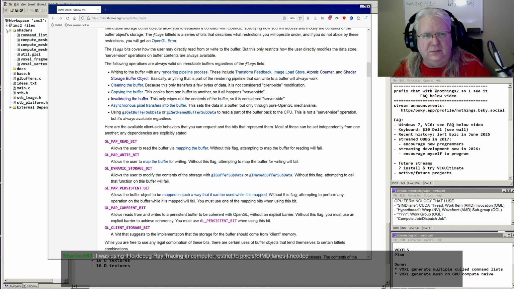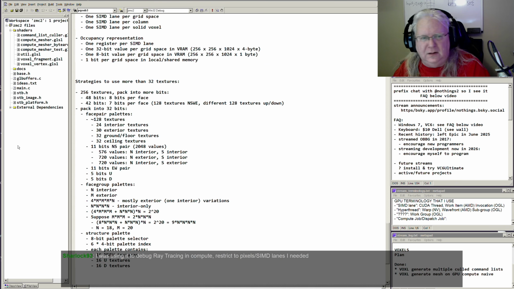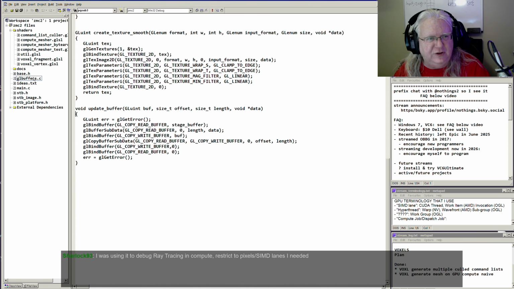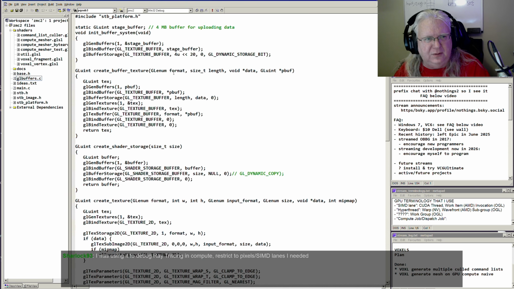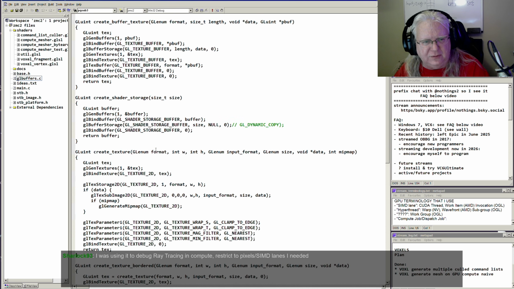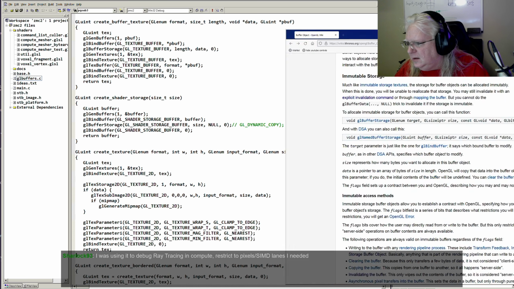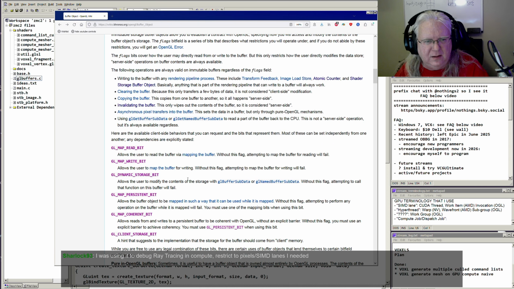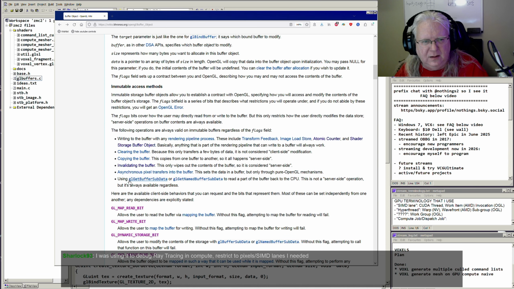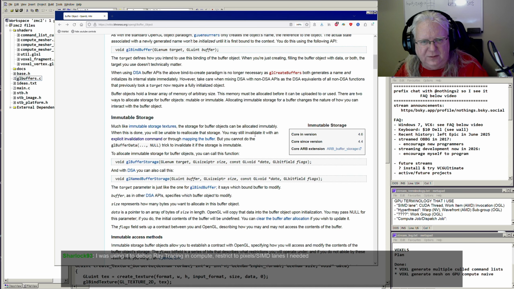Okay, so GL buffers. So create buffer texture, create shader storage. Yeah, we do actually create with 0. Wait, is it GL buffer storage that takes that? Flags field.